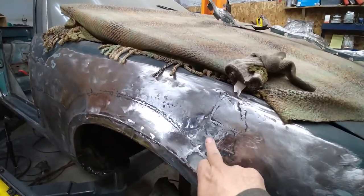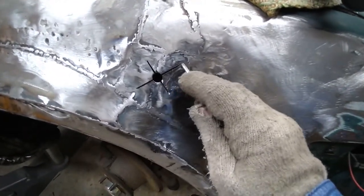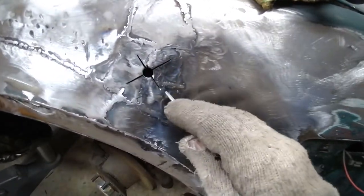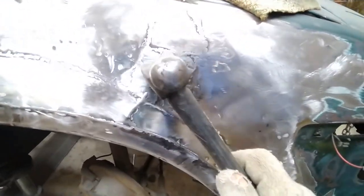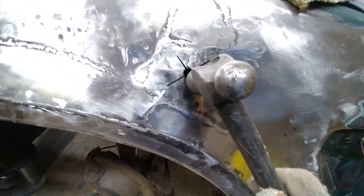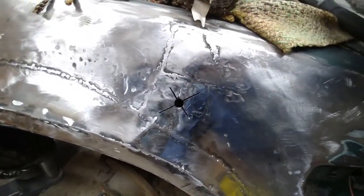I think I'll just address this thing here first. It's either going to be bad or good. We'll see what happens. Yeah, so now I drilled a hole right there, and then I've put a couple of cross cuts on it. So I'll take my hammer and just give it a few gentle taps and see what happens. I think I need sort of two hands on it to do it, so I'll do that and I'll show you what happens. Maybe.